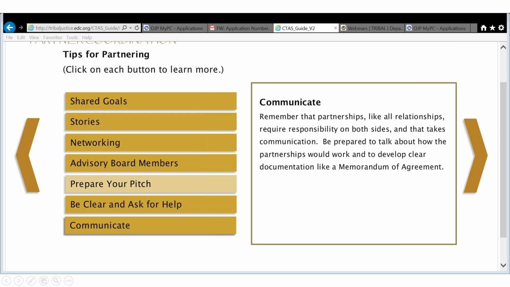Some of that may involve stories. If you have stories about successes in your programs, like let's say you had a healing and wellness court, you have someone who had some issues, but now they're successful in your program. Now they're reunited with the family. Now they have a job. They have a house. Telling these stories, I think, will go a long way. So to the extent that you can pull together anecdotal information on how the work that you've been doing has been successful, that will go a long way. Advisory board members, again, to the extent you can pull together an advisory board, that'll be helpful as well.